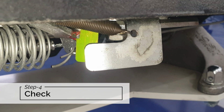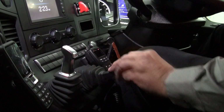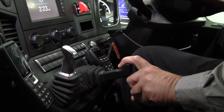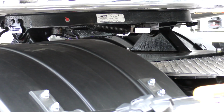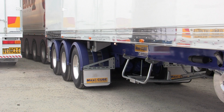Step 4. Final check. Before moving off, do a second tug test by applying the trailer brakes and again taking up the friction point in first gear. This is to confirm your trailer is securely hitched and the trailer brakes are serviceable.